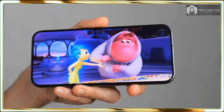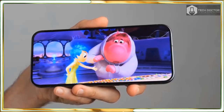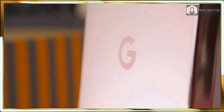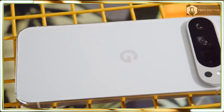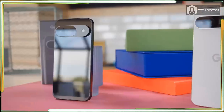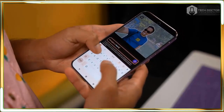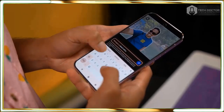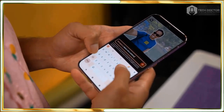Google's rearranging its Pixel lineup because instead of just one flagship model, we are getting two Pro models instead. Technically speaking, the Pixel 9 Pro XL is the direct successor to the Pixel 8 Pro because of their similar sized screens, whereas the Pixel 9 Pro has a much smaller display. I break down all the details about them in my Pixel 9 and Pixel 9 Pro versus Pixel 9 Pro XL comparison.